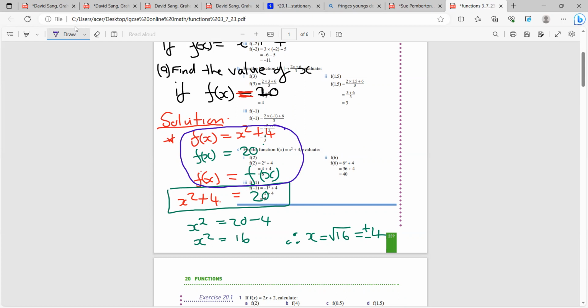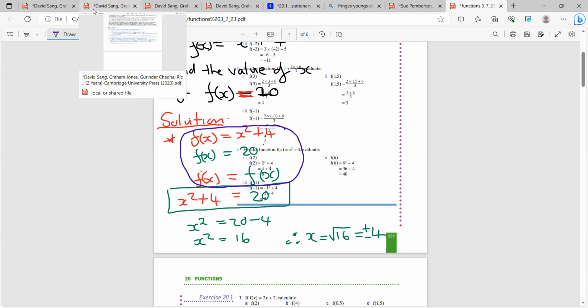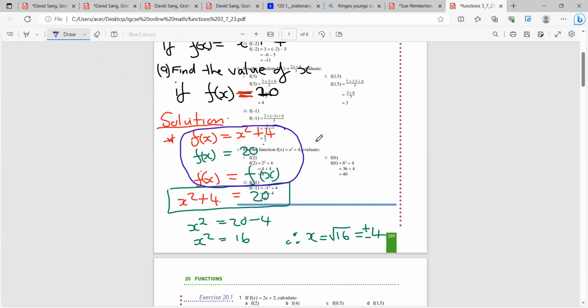Because we want to try and finish everything, and then we'll do maybe a past paper type of question with all these cases. Sir, so what I'm getting from the second case is that you wouldn't take 20 and put it into the first f of x is equal to x squared plus 4. You would take them and then put them together because they both equal to, and then you would take their values and solve it. Yes, that's correct. Okay, sir.